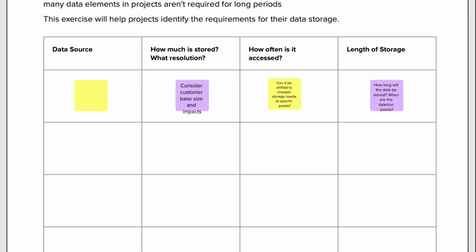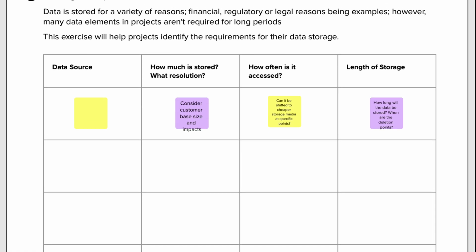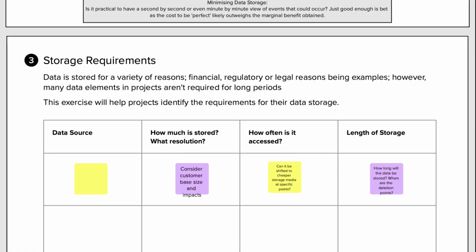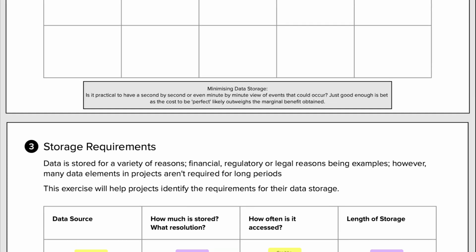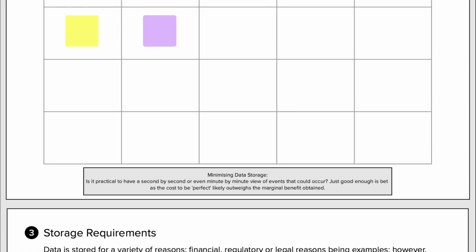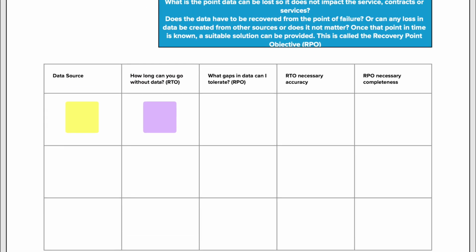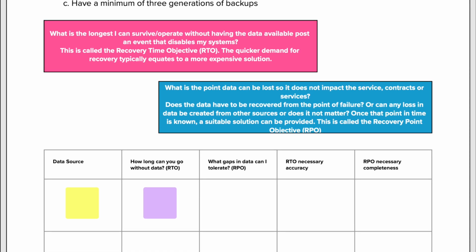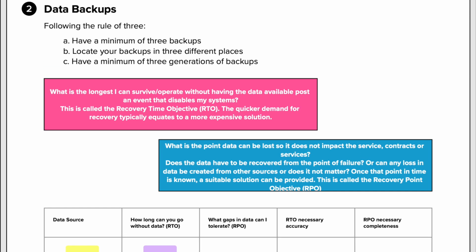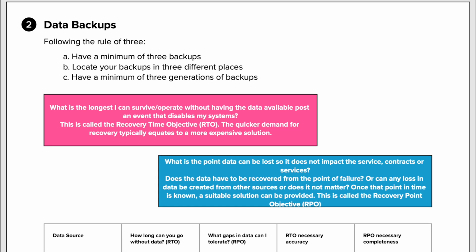Exactly. Short-term campaign data might be fine on a cloud-based system, super accessible, but long-term stuff, financial records, research data, might need a different approach. Yeah, you don't want to mess around with that. Definitely not. You might even do a hybrid thing, store some locally for extra safety and some in the cloud to be cost-effective. And backups, that's got to be a huge part of this, right?